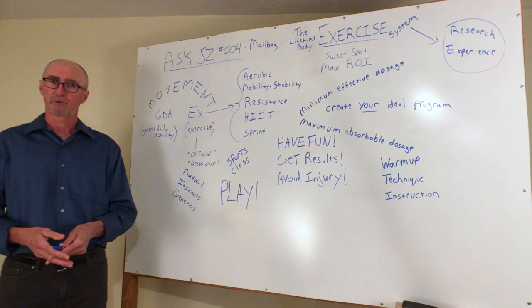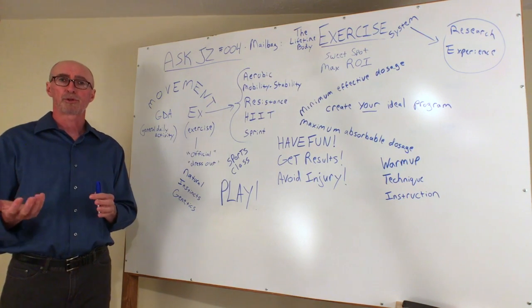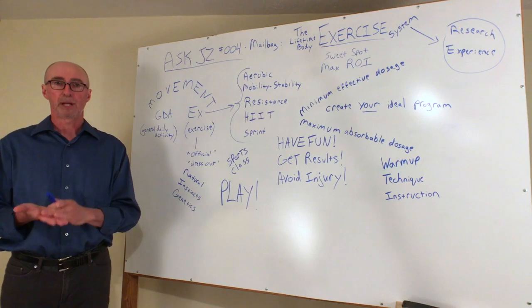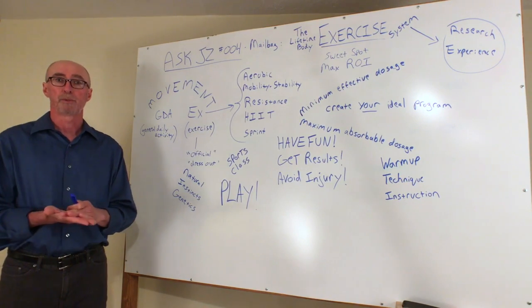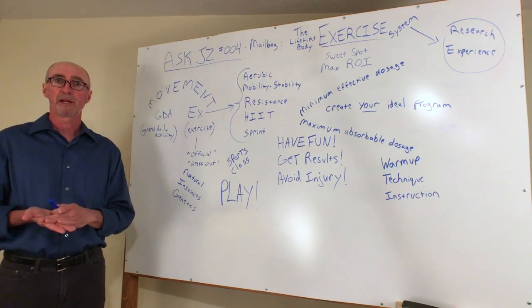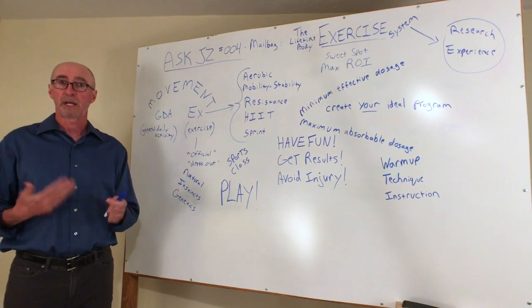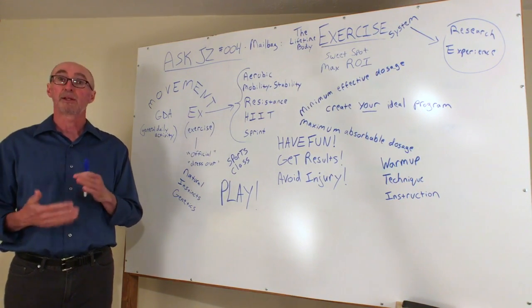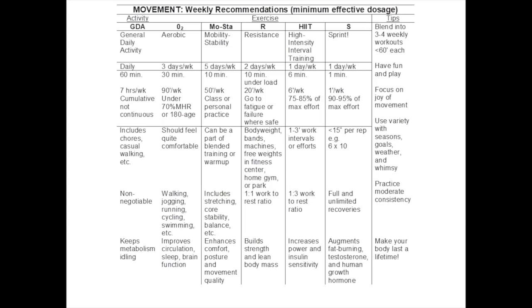Here's where things get interesting. I looked at what the literature supports in terms of how to do each type of training, and also how much to do to reach a critical threshold level. In other words, this system identifies the duration, the intensity, and the frequency that hits the scientifically justified sweet spot, or Goldilocks zone, in terms of cost and benefit.